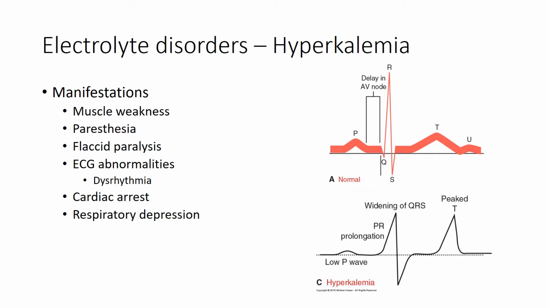So the following manifestations can be attributed to hyperkalemia: muscle weakness and paresthesia, flaccid paralysis, and really all these weaknesses and paresthesias can be attributed to this buildup of positive cations inside of the cell. So if we think back to a cell, it has a high concentration of potassium, and if we have a high concentration of potassium in the ECF, now really our concentration gradient is minimized for this potassium, and so we get more potassium remaining in the cell.